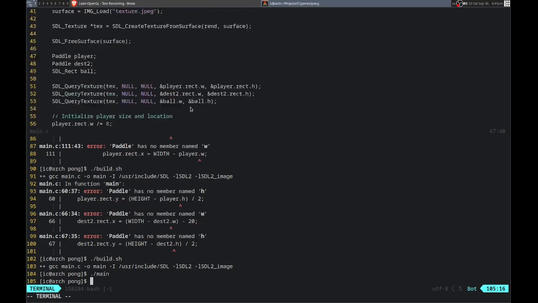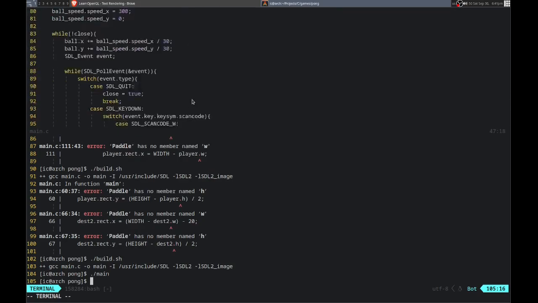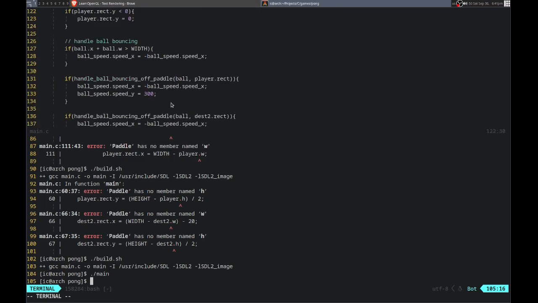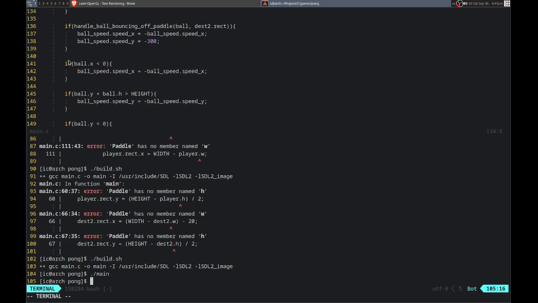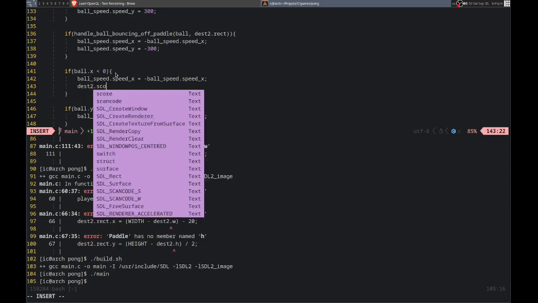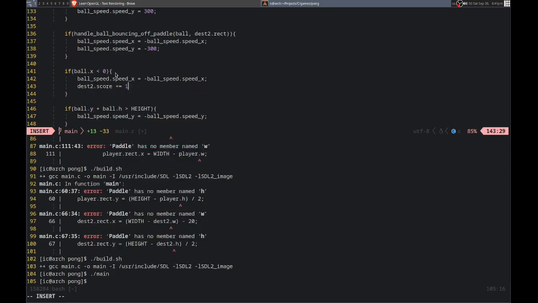Yeah, so now we have the score, right? So each one has a score. So what we can do is if it hits the right wall, yeah, if it hits the right wall, let me see, where do we do that? So this is ball at X. Alright, so I think that this is the right wall, if I'm not mistaken. So that is actually 2.score plus equals 1.